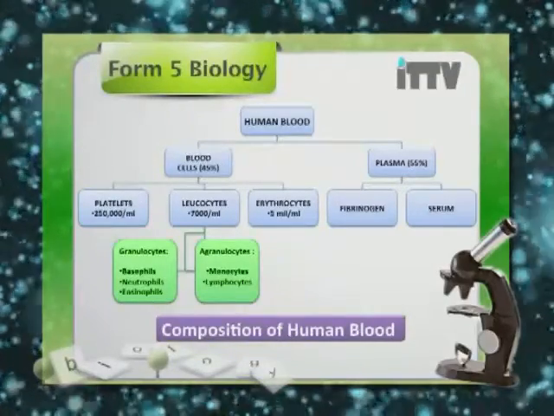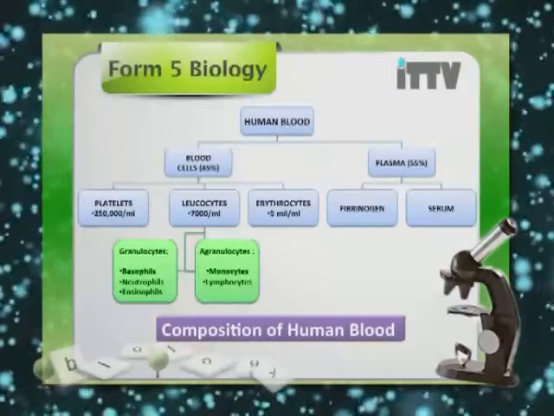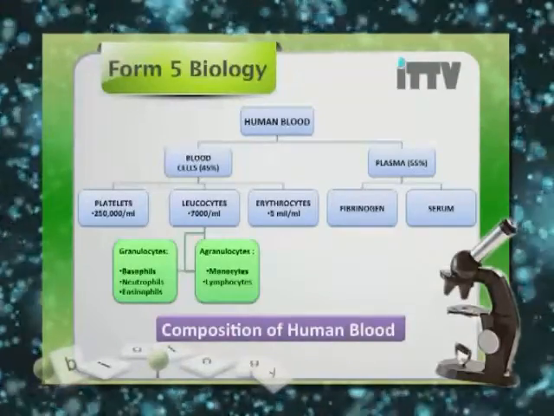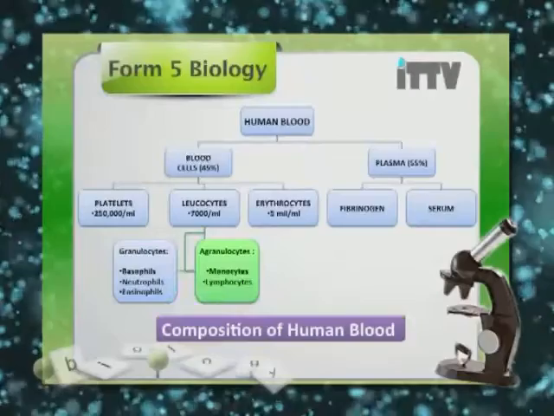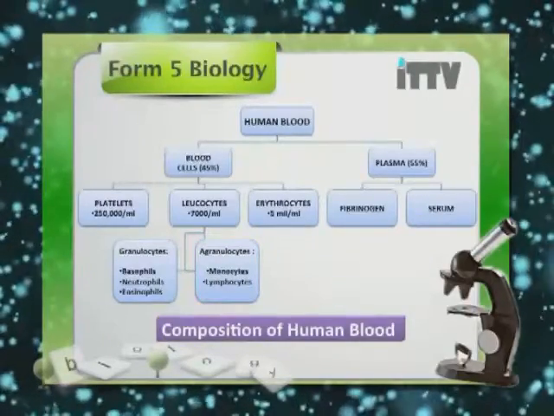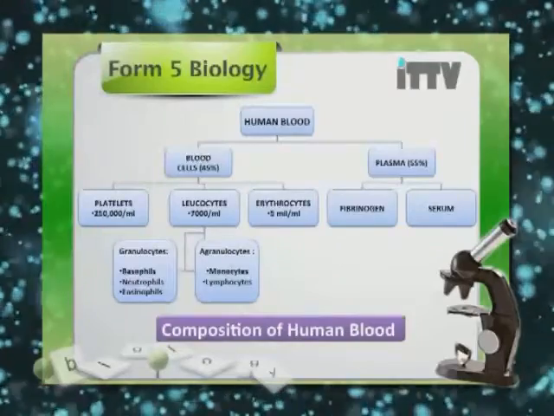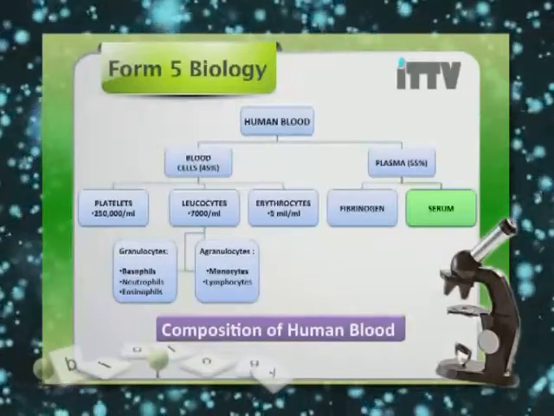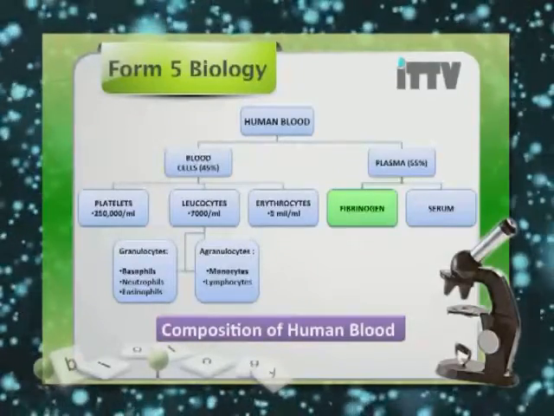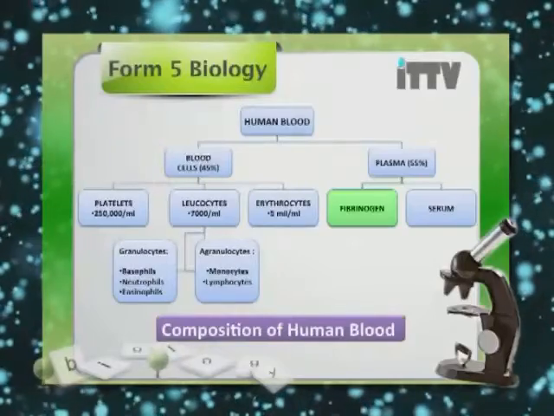Now, if you can see under the leukocytes, the white blood cells, they are broken down into two categories of cells. One is termed the granulocytes and the other the agranulocytes, and we'll be taking a deeper look in the coming slides. Now, turning over to the fluid portion of the human blood, plasma is made up of serum and fibrinogen. Fibrinogen is the clotting factor that normally you experience when there is a wound and you have a very darkened scar. That is fibrinogen, for your information.